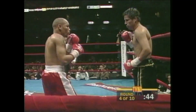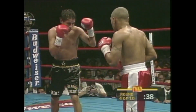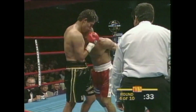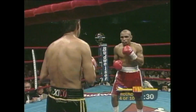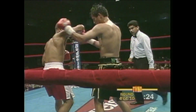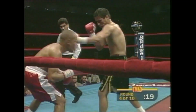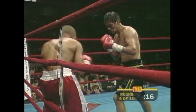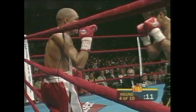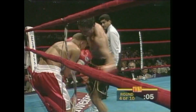Perez still in there battling. Having a little bit of success with the southpaw style and staying with it. Watch, he throws that jab out there. A lot of times Gonzalez just takes it right in his glove. Let's go, get off the head. Punch your way out, punch your way out. Get off his head. Well, Alexis Perez will live to fight another round.